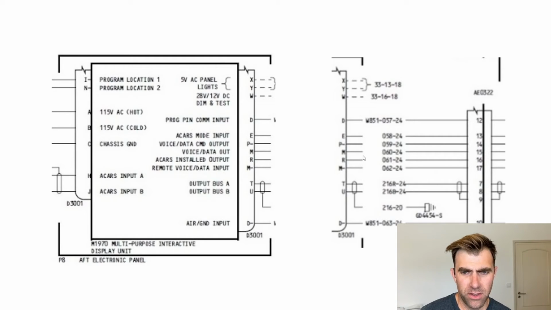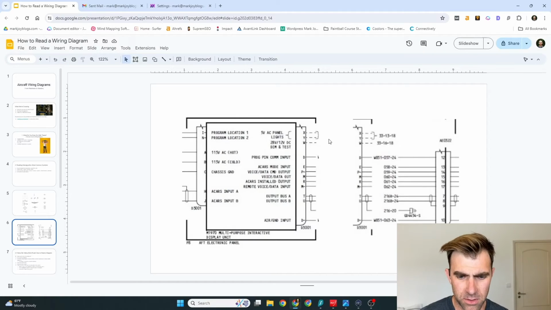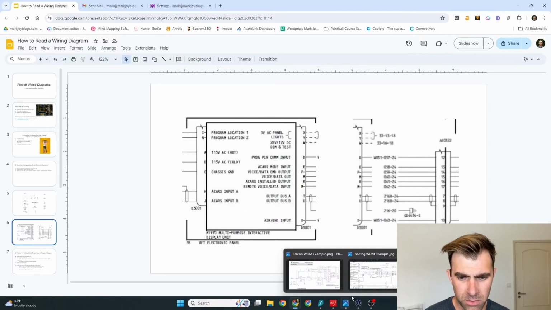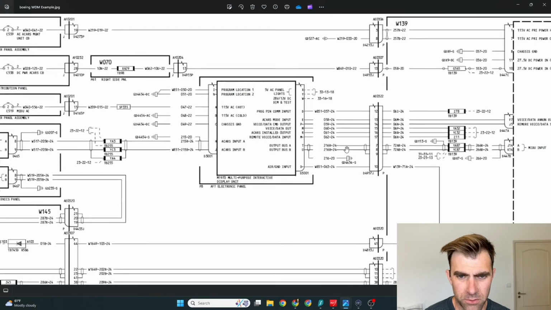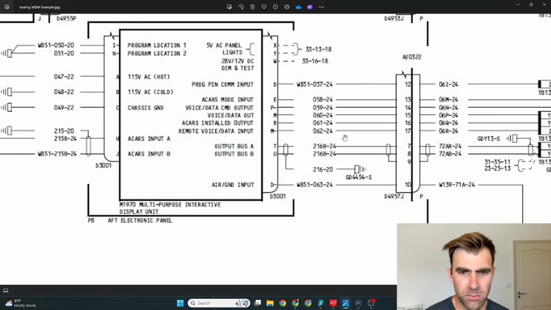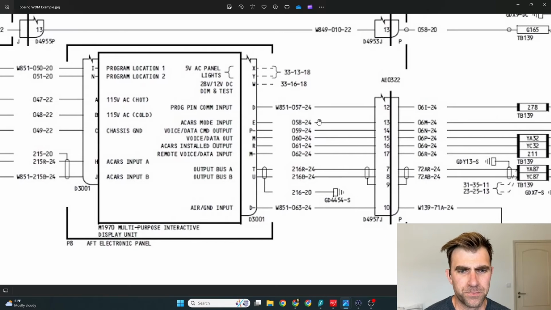All right, and then over here on the right, I also wanted to talk about wire labels. So actually, I'm going to pop over to this example that I had pulled up, just because this is blurry. I'll try to zoom in here a little bit better. Yeah, I think that's better. Hopefully you can see that.